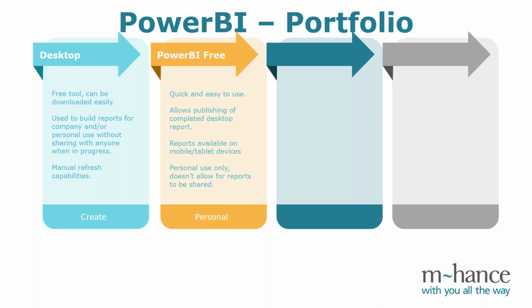There is a Power BI free license. Now, this allows you as a user to publish your completed desktop report to the system. It doesn't allow you to schedule in for auto refresh, but it allows you to put it into an online environment that you can click a manual button to refresh as and when, and you can see it via mobile and tablet devices. But again, that's for personal use only. It will not let you share that report with other users in your organization. This is for personal use and personal report management.